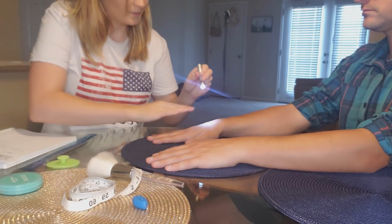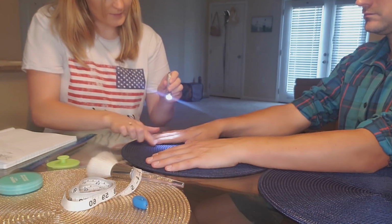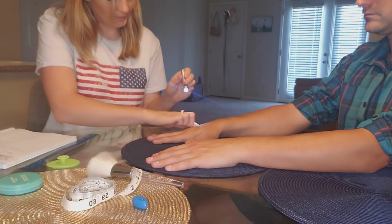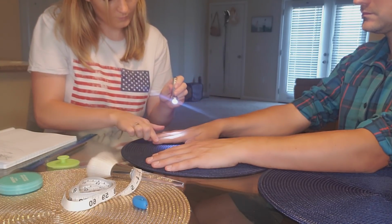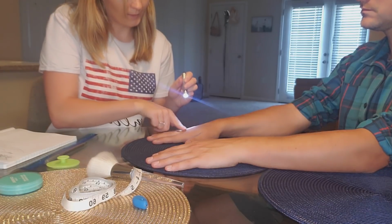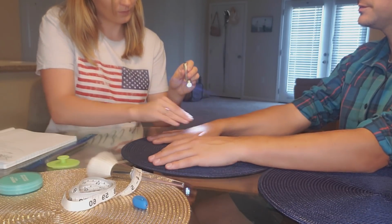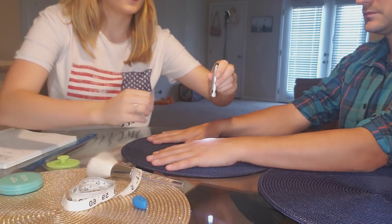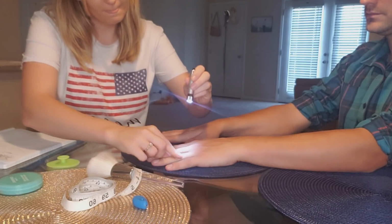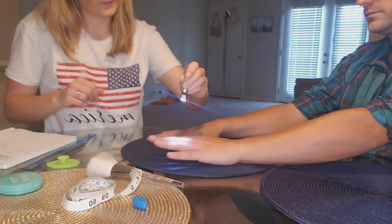And I'll just be using my light to see if I can find any skin abnormalities, anything that looks different or off color. We don't want anything to be too red. I do see there's a little bit of redness right here. Okay, so is that normal? Yes. That's where it was a little swollen. Okay. Yeah, that's normal. Okay. And we'll just be checking here. Good. It doesn't look like you have anything weird going on with your right hand. Okay.